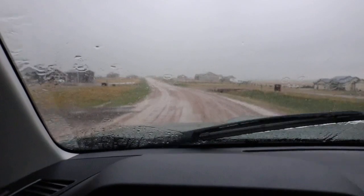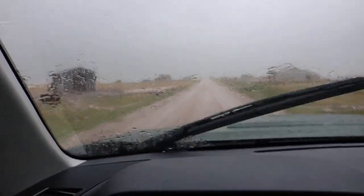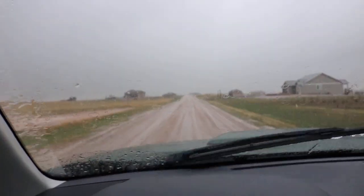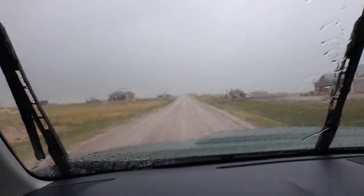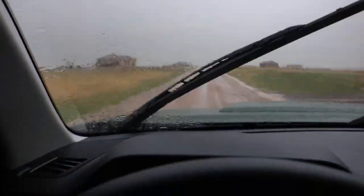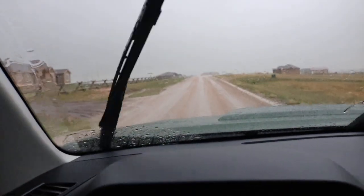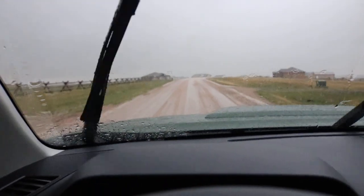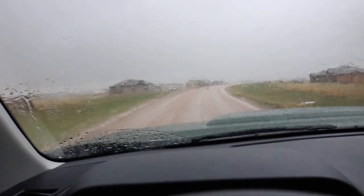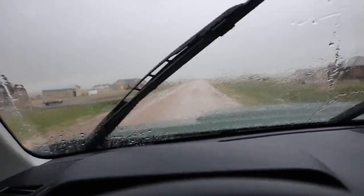Gravel and dirt driveway. If you guys are familiar with the Shelby GT350R — or 350 — the 350R has these Michelin Pilot Sport Cup 2 tires on them and they are an extremely sticky compound. They're race tires — that's what's on the GT3, the GT3 RS Porsches. One of the best racing compound tires you can get. But because of that, they pick up every single pebble, every single rock possible and throw it at the side of the vehicle. Because of that, and the fact that I'm a little OCD, I have barely driven it — just a handful of times since I've had it. I'm definitely eager to get to my next location so I can hopefully not have a two-mile-long gravel driveway and enjoy it a little bit more without totally ruining the paint.